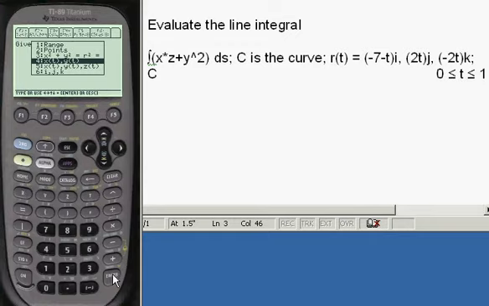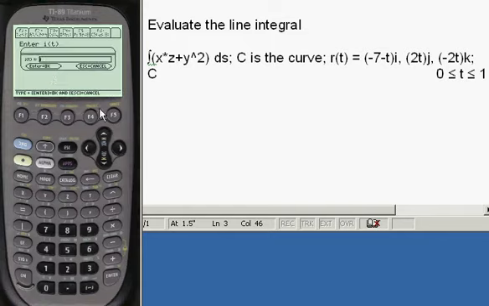What's given here is r of t, you know, I, J, and K. So we choose number 6 on that one. Wait for the program to load a little bit. And we're going to enter these functions here.